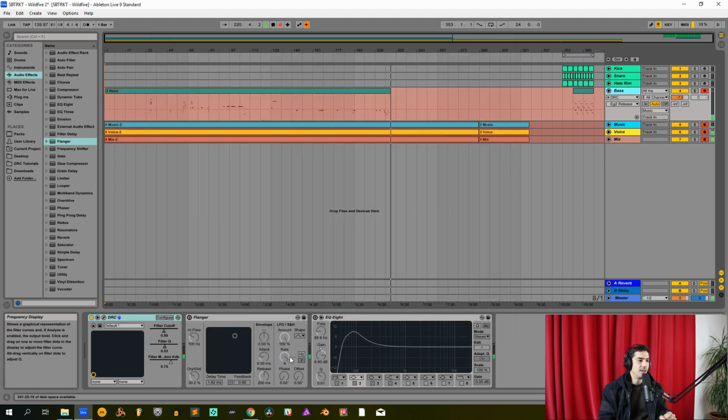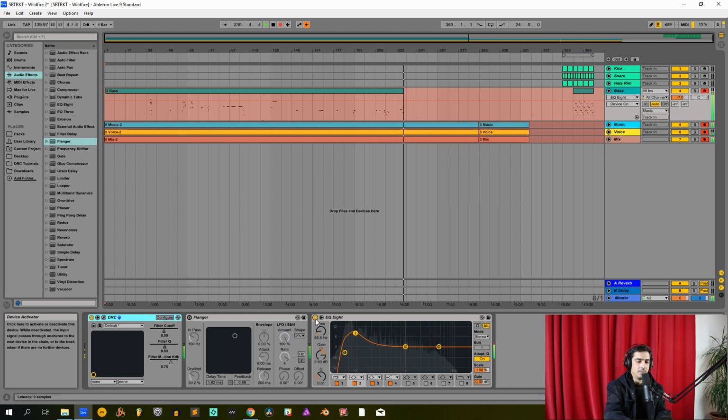So now for the effects. I have here an equalizer, which is basically cutting the really sub frequencies of the sound, but at the same time increasing the bass, so much more bassy. And finally, I have here a flanger, which basically will flang the sound. The flanger is basically some repetitions really close together, so it gives this ringing, swishy sound on it. Like you can hear it now.